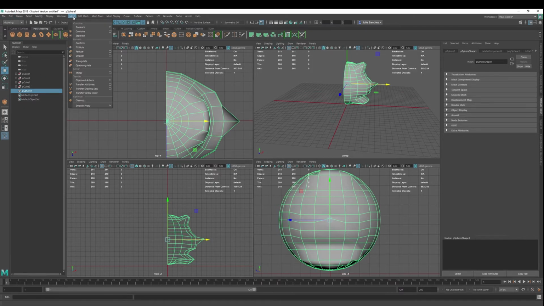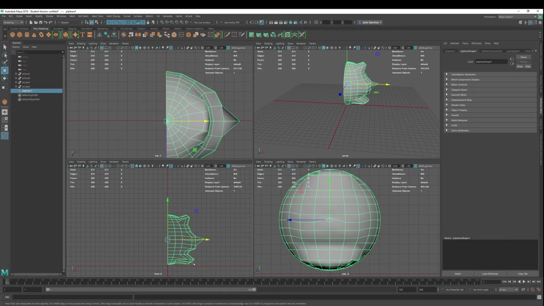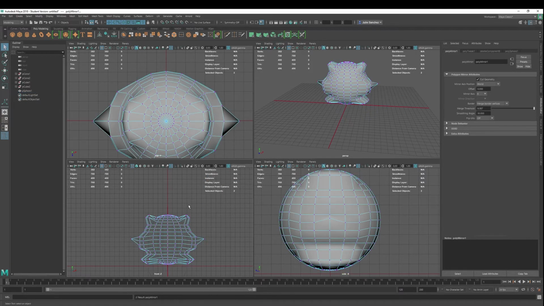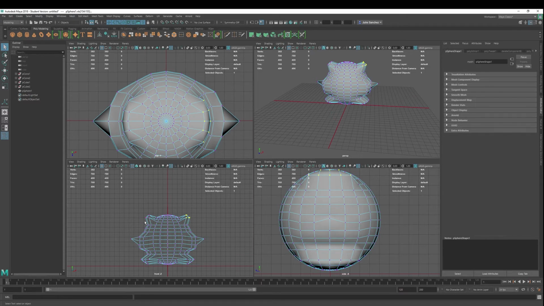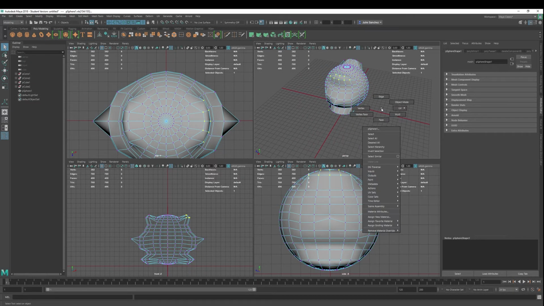So mirror is under the mesh drop down menu, mirror. Or you can use this mirror right here, which we will. We can do that. No problem. Let's use mirror. Boom. Just like that. Now, can we do what we did before with... No, we can't with duplicate special. But we've mirrored it. So that's nice. And we've got a mirrored object here, as you can see.